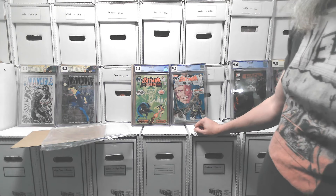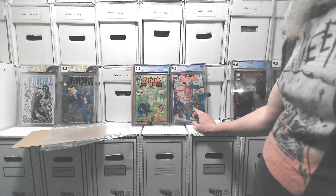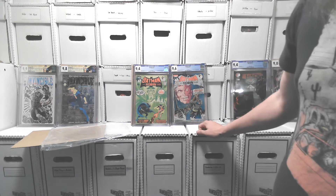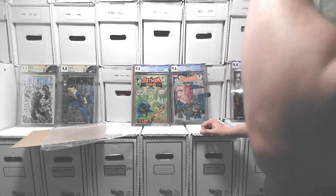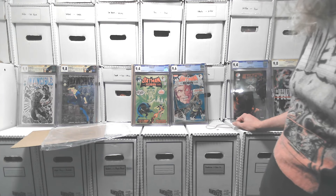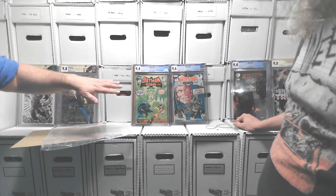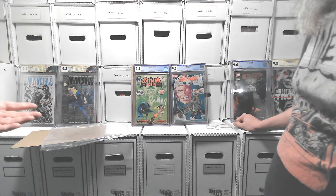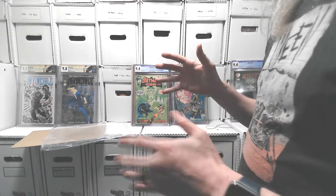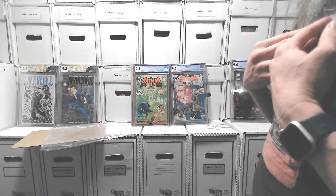Two huge books. This one probably doubled in value from what I bought it for, and this one honestly might have tripled in value with that grade — that's a huge grade. For those newer to collecting comic books and investing, I only say invest in what you can afford to lose, and invest in something that you enjoy. That way, if it doesn't go up in value, you can still enjoy it. From a non-graded versus graded standpoint, there are two different values: book value and market value. I always do book value — to me, that's a real value. Market value can swing a lot; book value will swing, but not nearly as much.